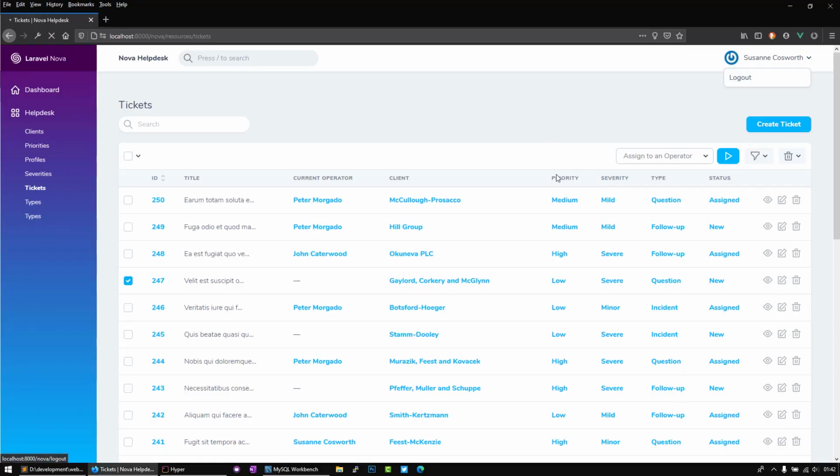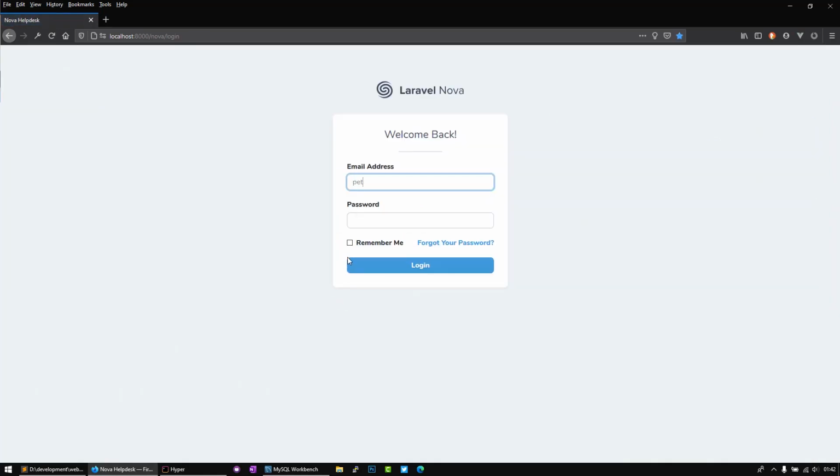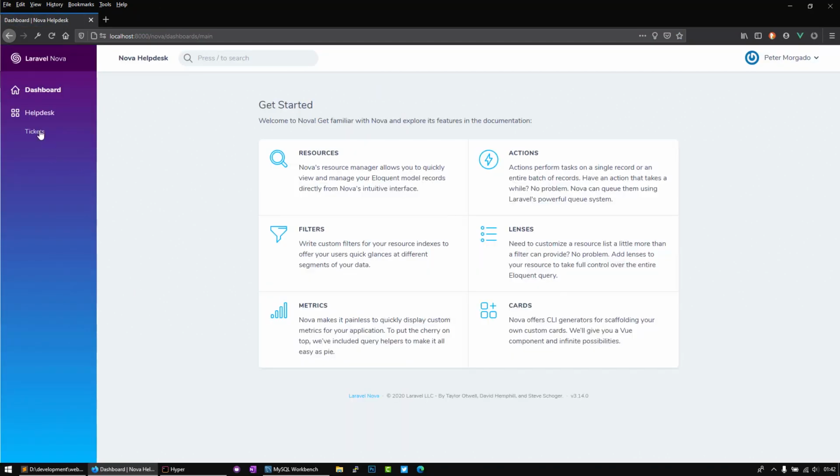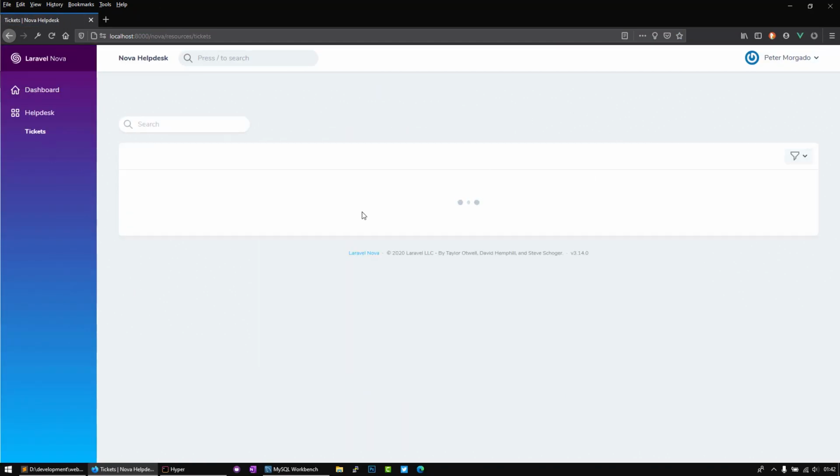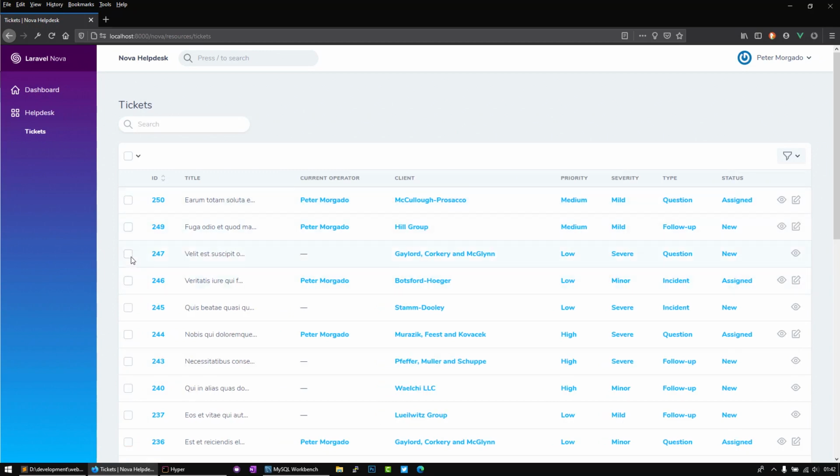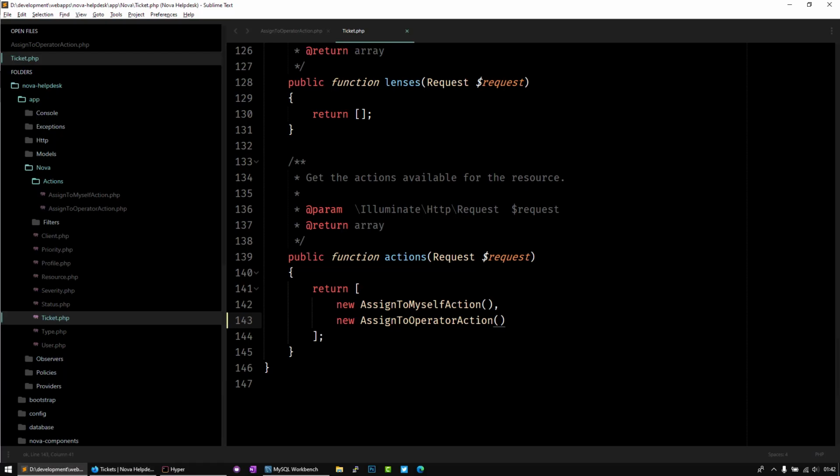If I log out and I enter with Peter, for instance, that is a normal operator, he can also assign tickets. So it should not see the action here that says assign to an operator, because he can only assign to himself.